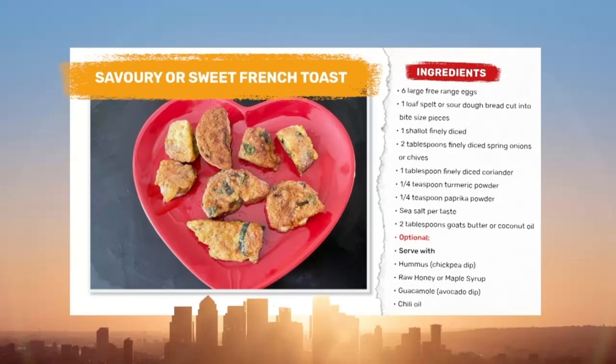Read the ingredients. So we have 6 large free-range eggs, a loaf of spelt or sourdough bread cut into bite-sized pieces, a shallot finely diced, 2 tablespoons of finely diced spring onions or chives, a tablespoon of finely diced coriander, 1/4 teaspoon of turmeric powder, 1/4 teaspoon of paprika powder, sea salt to taste, 2 tablespoons of goat's butter or coconut oil, and you can serve that with either hummus, a chickpea dip, raw honey or maple syrup, guacamole, which is an avocado dip, or chili oil, or all of the above.